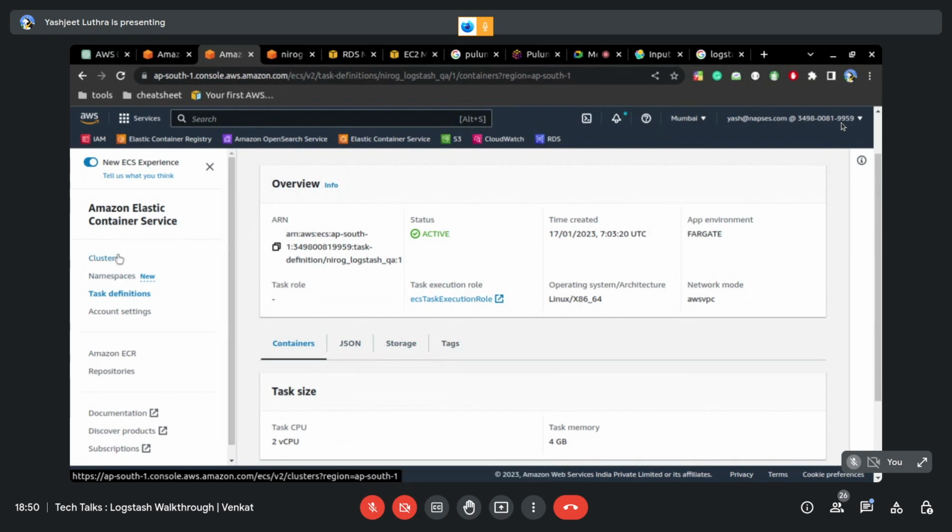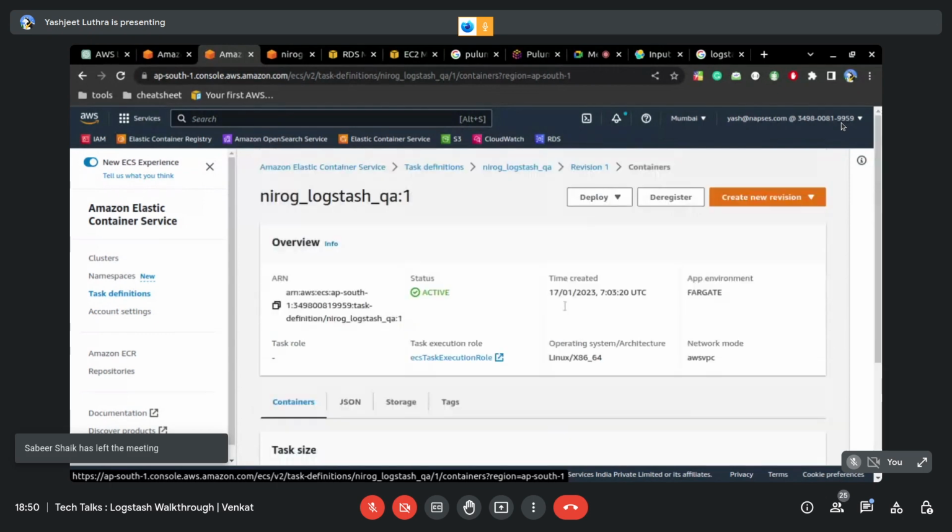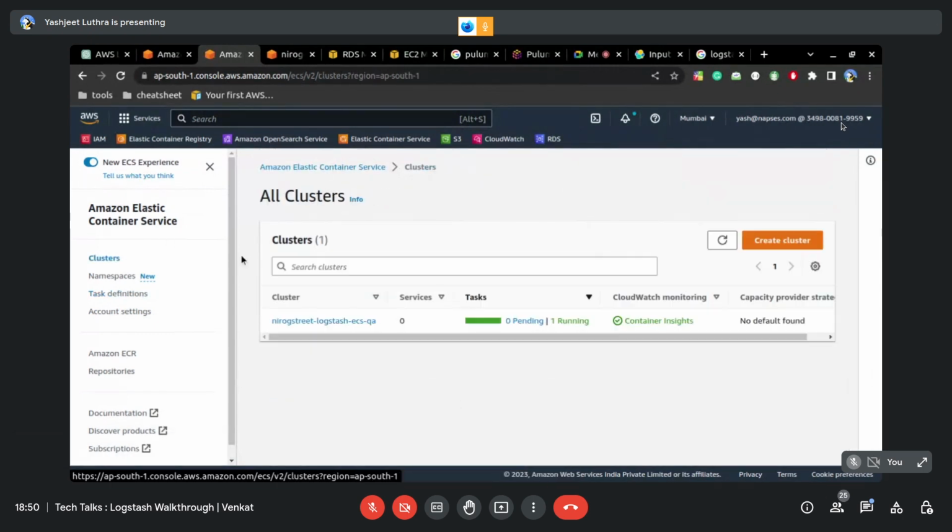Now, consider the task definition like this: in your room, you have enabled light, fan, AC, everything, but nothing will work until you give it electricity. So this task will not work on its own until you give it computation power, or clusters in other words.